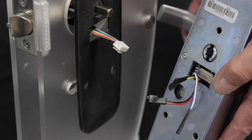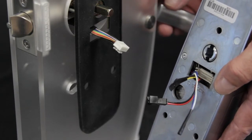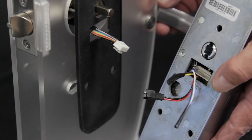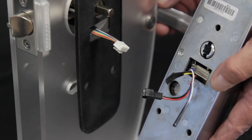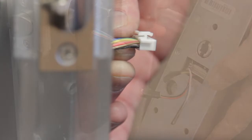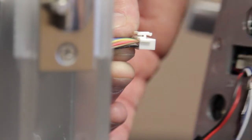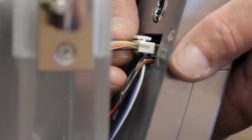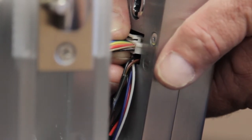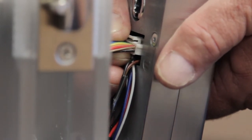The other two cables are connectivity options that will be utilized for future use. These include things like relays and serial connectivity. We will then need to align the main cable, which comes from the external portion of the lock through the door, and connect that cable to the interior portion of the lock.